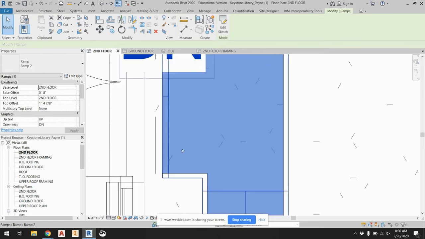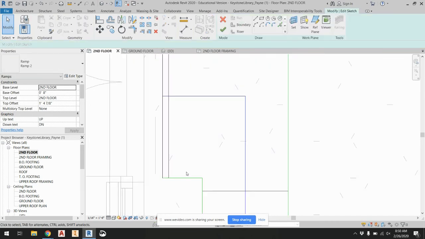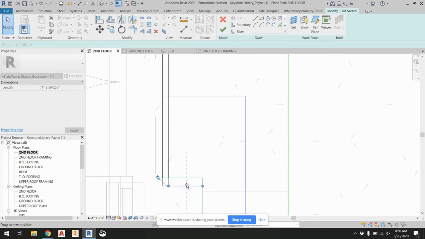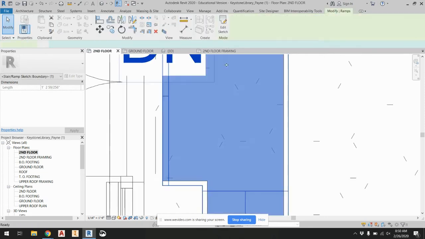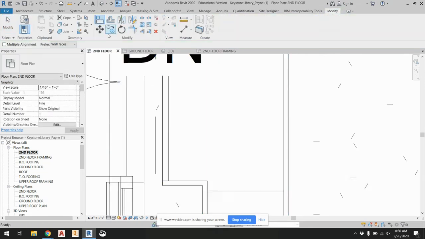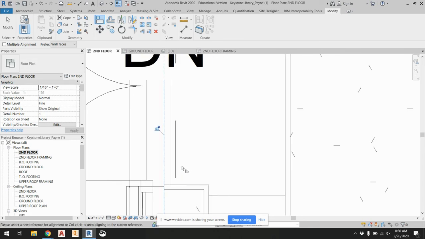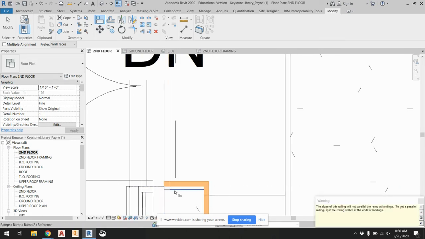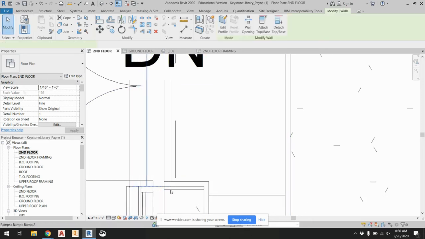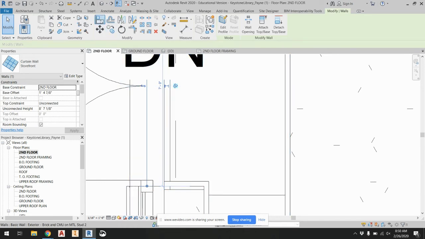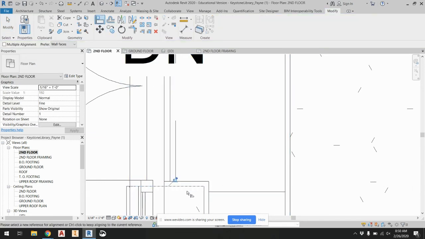I can even kind of maybe edit it a little bit. So double click on it, pull this down a little bit more, and then hit the green check mark, and now align. So here to here, and then here. Oops. Didn't want to do that. Let's try that again. Here and here. Oops. So align here and here. Okay.